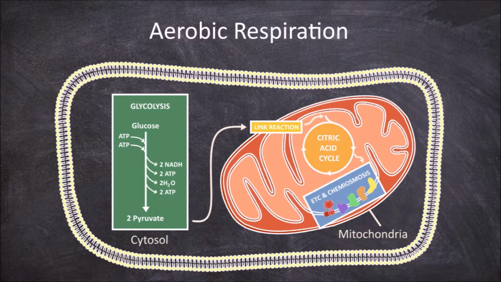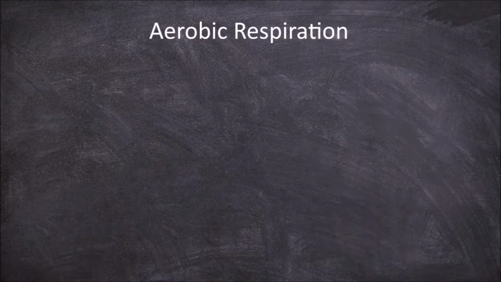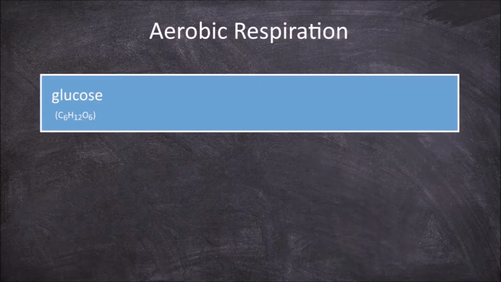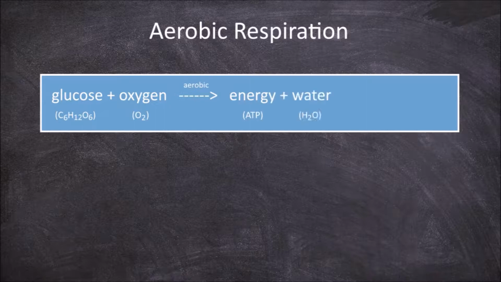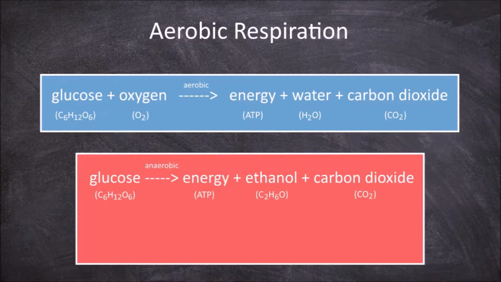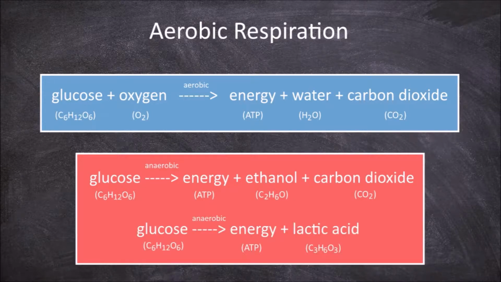of ATP. Aerobic respiration is the process in which a glucose molecule is broken down through a series of chemical reactions in the presence of oxygen to release energy in the form of ATP, giving off the products water and carbon dioxide. When oxygen is not present, anaerobic respiration occurs in the form of fermentation or the lactic acid pathway.